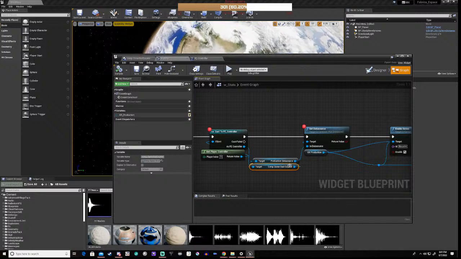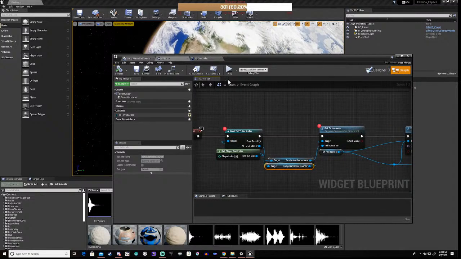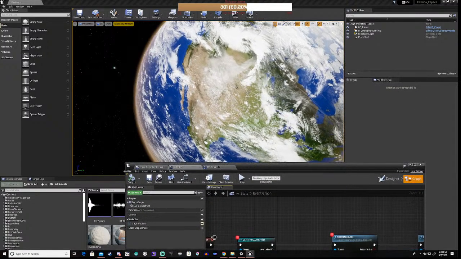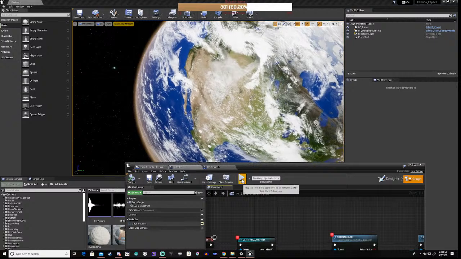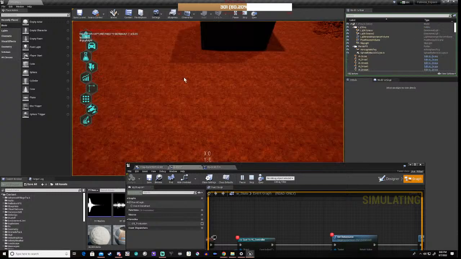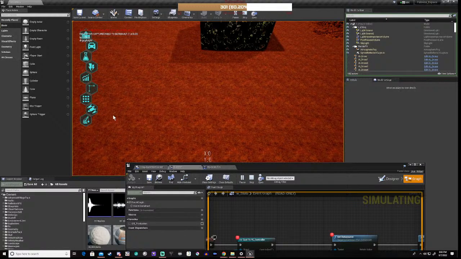Right, so we've got a breakpoint in here as well. Okay. So we're going to have to tie this one down and find out what the heck is going on.